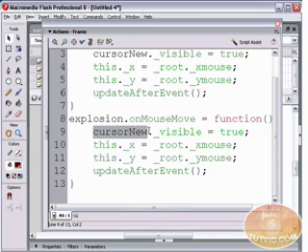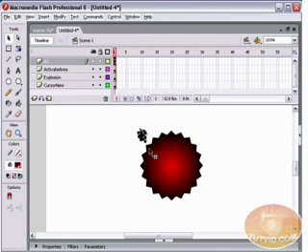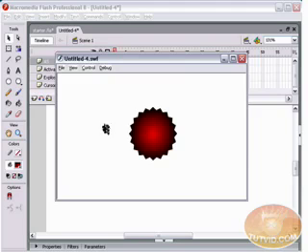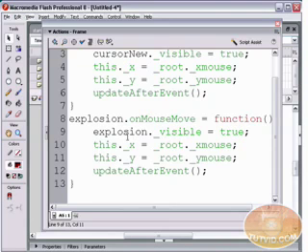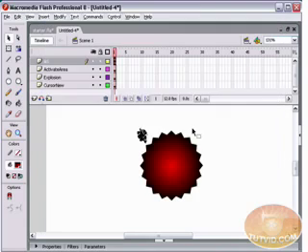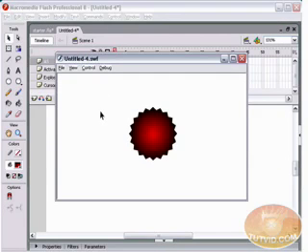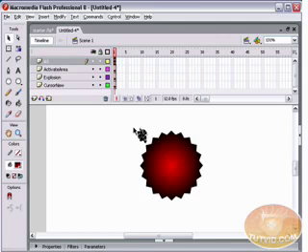All right, and explosion dot underscore visible equals true. Now, what we're going to do is make the explosion actually play when the user clicks on this Activate Area. Let's quick test the movie and just make sure our explosion is in fact following us around. Good, it is. And you can see that it's not playing. Now, what we need to do is, with the explosion, we need to say dot underscore visible equals false. That way, that is hidden, but our other cursor is showing. All right. Now, when we click on this Activate Area, we're going to make it show again.